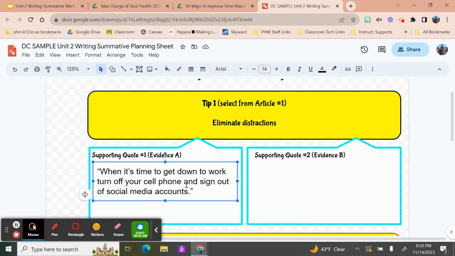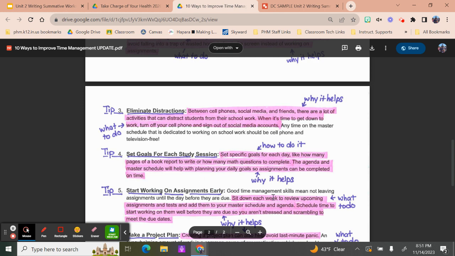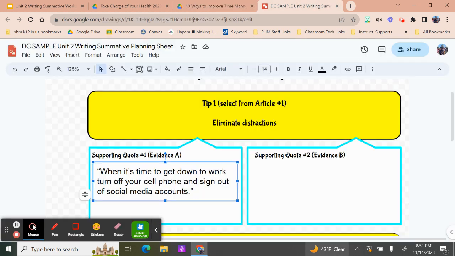But when I look at the content of this, it's telling me what to do. And when I'm thinking about how I want to organize my paragraph, it makes more sense to me to first talk about what to do and then talk about why to do it. So that first detail in the article between cell phone, social media, and friends, that one is actually talking about why you do it. And I want to talk about that second in my paragraph, so I'm going to put that second in my paragraph. So I'm just going to add that for supporting quote 2 and evidence B.